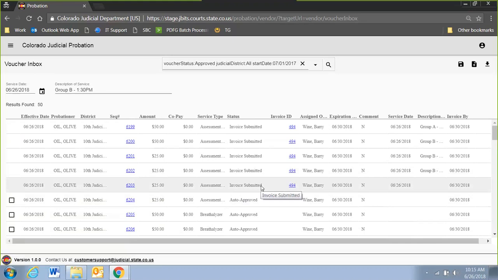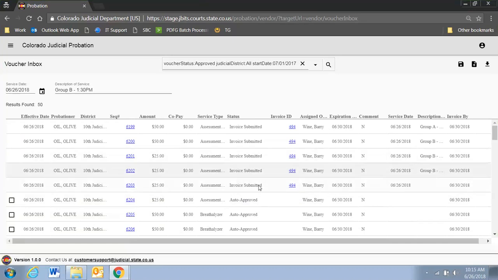So basically, you don't have to call or email to find out the status of an invoice. You can just look in the system here, and it'll show you every step of the way, whether it's been created, started, submitted, accepted, and then finally paid. And I'll show you that when we're looking at the invoice screen.